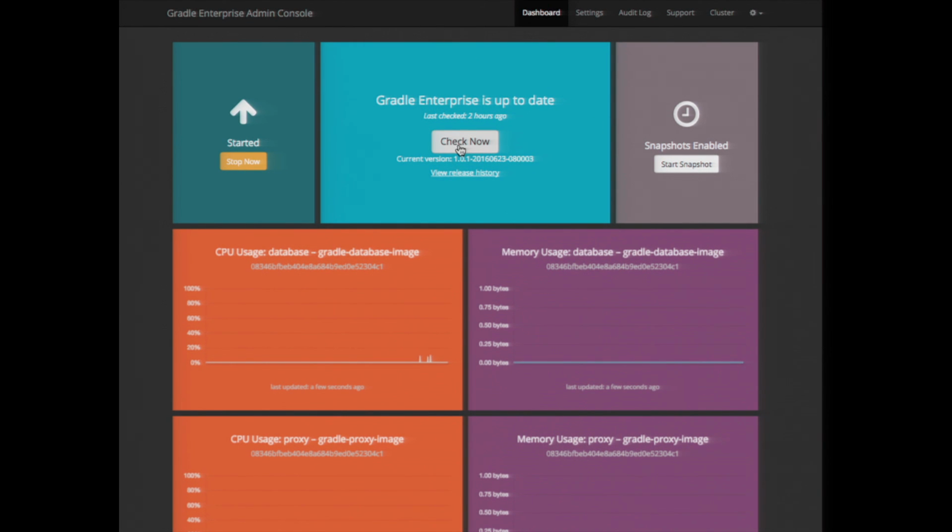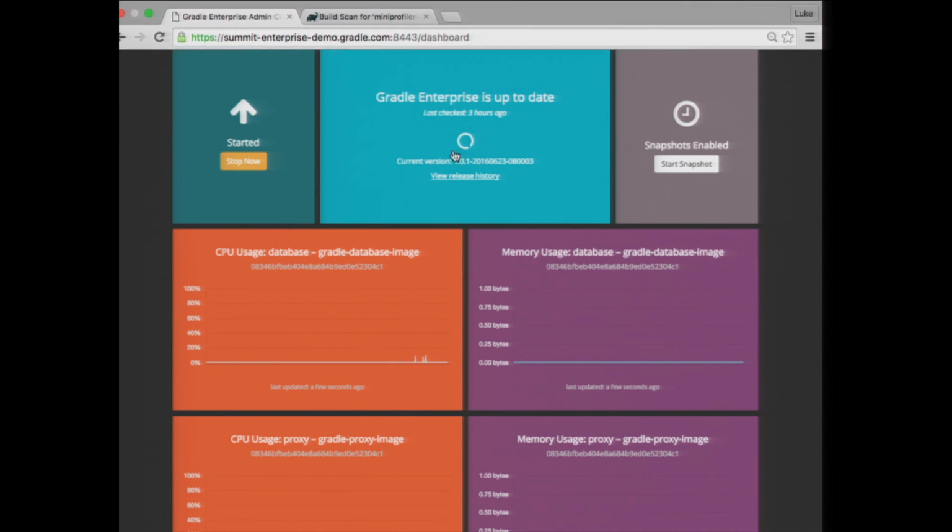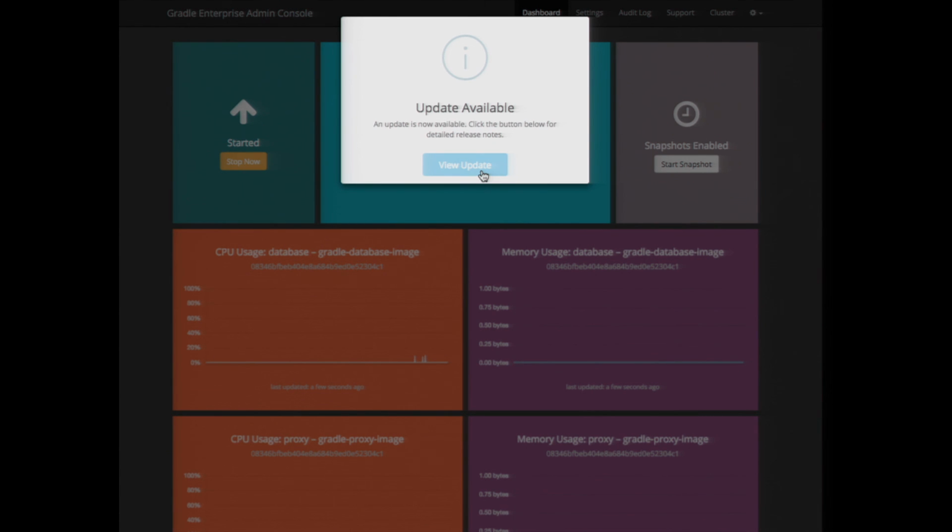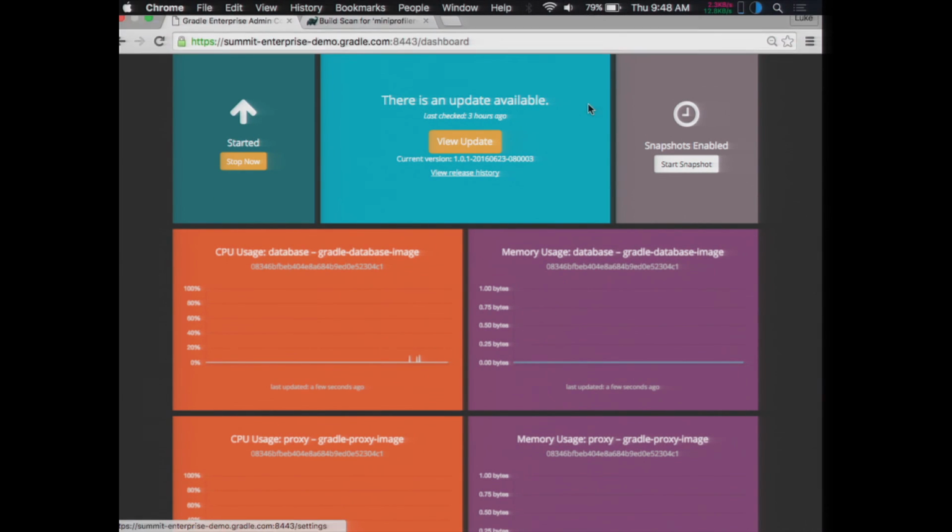A very important aspect of this is just the beginning. As Hans said, we have very elaborate and ambitious plans on what we're going to be delivering over the coming months in terms of features. And if you install Enterprise, getting those new features is as simple as, if I'm connected to the network, yeah. So installing a new update, a new version of Enterprise as we push out new features is as simple as coming into this admin console that you also get with it. Clicking this button, it will download the new updates from our servers, install them, and away you go. So as we're rolling out new features over the coming months and years, you'll be able to very easily get those going. And it takes care of a bunch of other things for you.